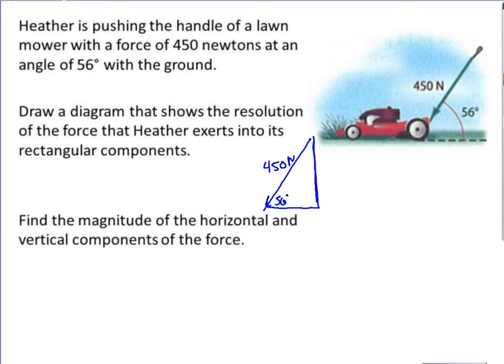She's pushing down and pushing to the left. So this is the y vector, and this is the x vector. Now if you remember from trig, if this is our angle, the side across from the angle is your opposite, between the angle and the 90 is the adjacent, and across from the 90 is the hypotenuse. Or you can remember that the cosine of theta equals x over r, and the sine of theta equals y over r.